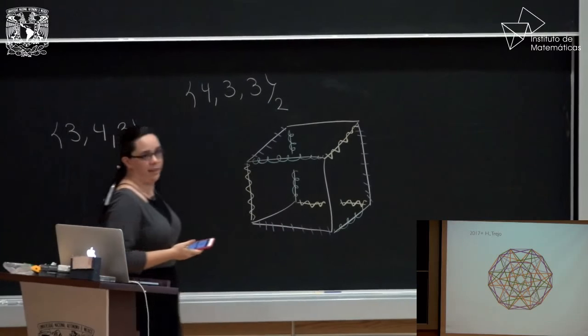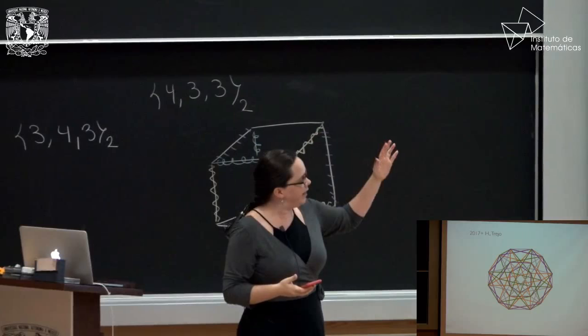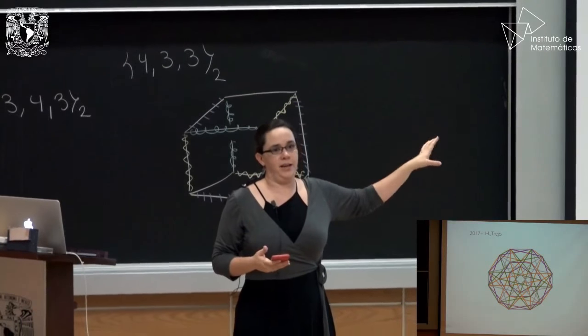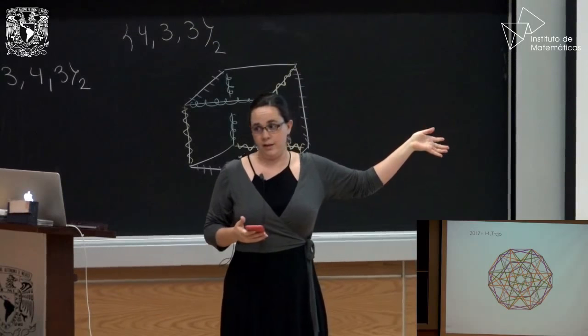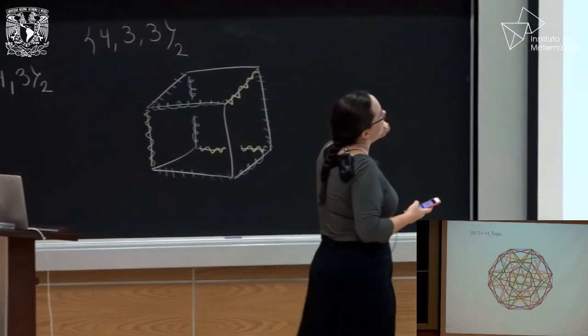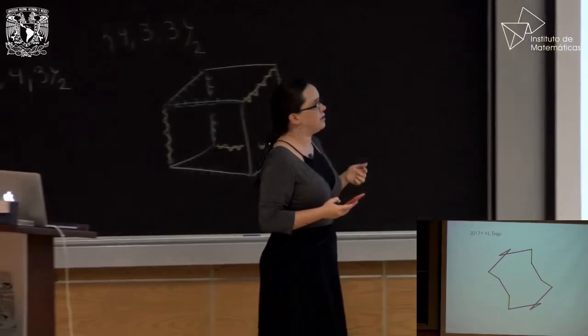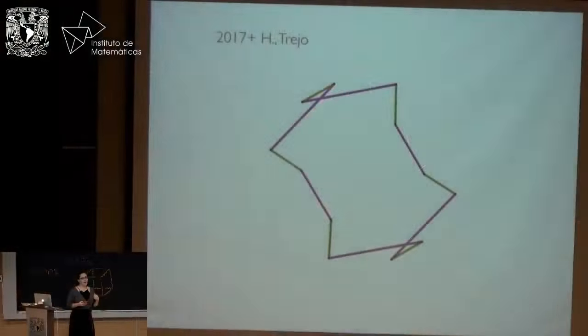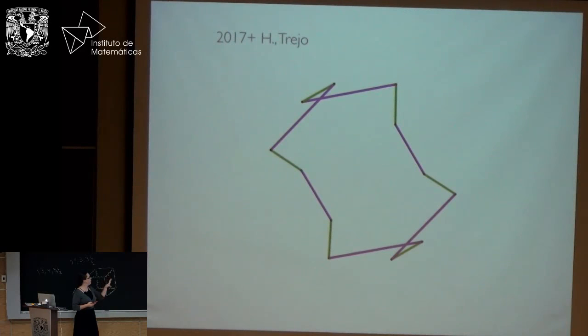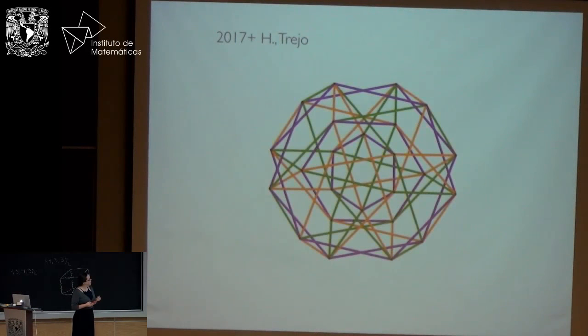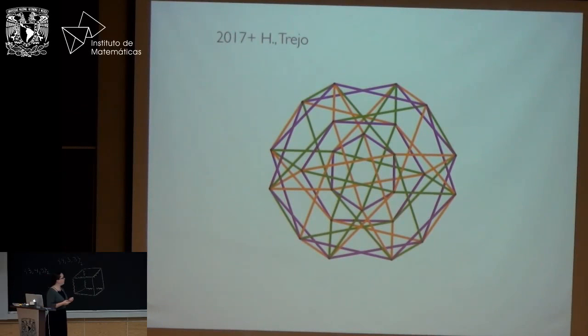So I take this one, I lift it, I get that coloration, and then I would have to define what the cells are, well, the polygons and the polyhedra. And the polygons are going to be the Petrie polygons, so things kind of like this. And then each of the polyhedra here are going to be the connected components of three colors again. And so things like that. And now I'm not going to show you that this satisfies the definition. One can do it, but it's quite messy and trickier, and we have to start playing with things, and it would take me way longer than I want to.